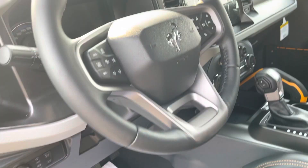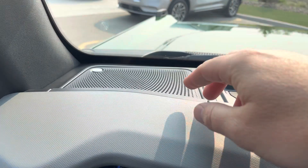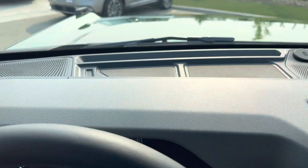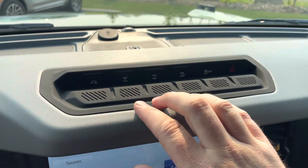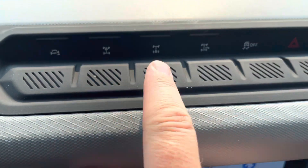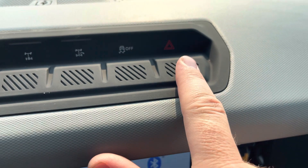Now that we're inside the vehicle, let's hit the push-button start and fire everything up. There's a Bang & Olufsen stereo system — you can see the little symbol for that — and a center channel speaker. There's a little place to mount a GoPro and another USB to power it. Up top you've got a bunch of switches: front axle disconnect, front and rear lockers, trail turn assist — you can actually turn really tight on a trail — plus traction control and four-way flashers.